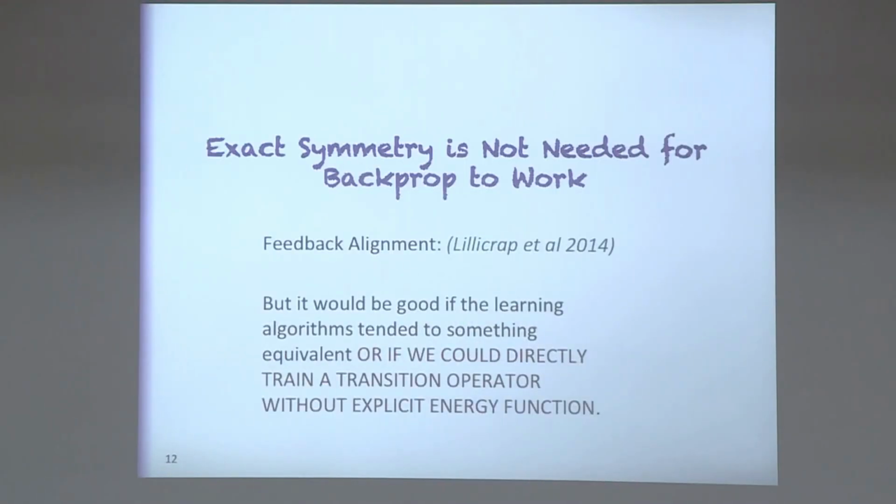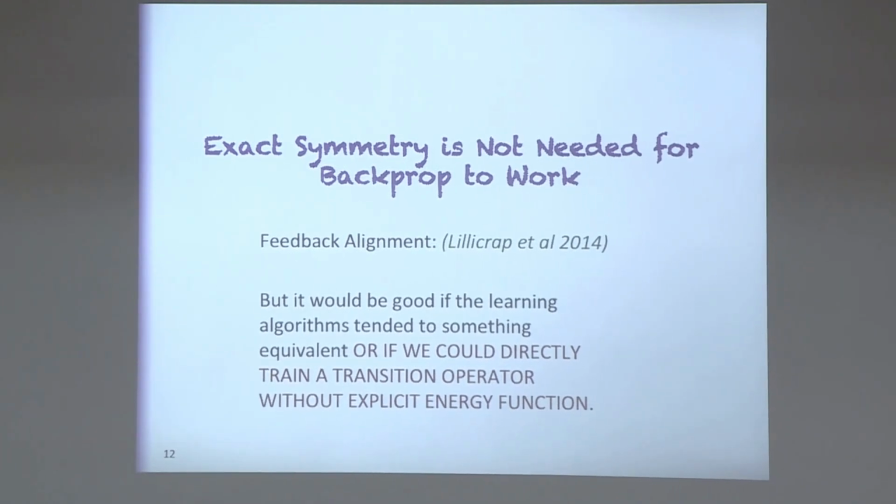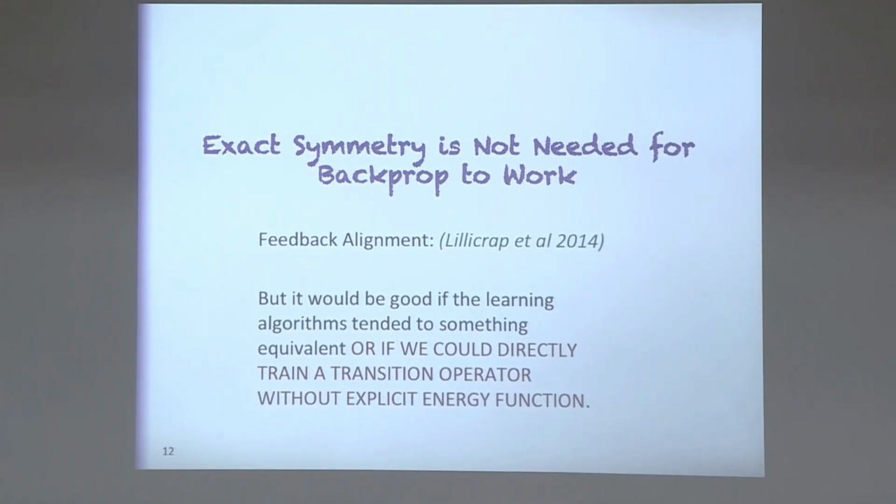Another reason to not worry too much maybe is that it looks like if the feedback weights aren't the symmetric of the feedforward weights, backprop still works. At least this is an empirical observation from the work of Lillicrap and collaborators from about 2 years ago. Now, I'm still not satisfied with all these things, and I would like to come up with learning procedures which don't rely at all on this symmetry thing.